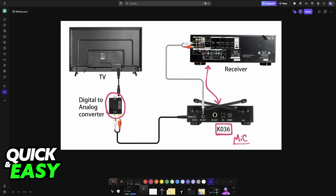Because they don't have the dedicated microphone inputs with preamplification, you will likely need an intermediary device like a mixer. This is going to be the most common and recommended method. So you connect the microphones to the inputs of the mixer, connect the output of the mixer to one of the analog audio inputs on your Denon receiver, turn on the mixer, adjust the gain and volume levels, and select the corresponding analog input on the Denon receiver.